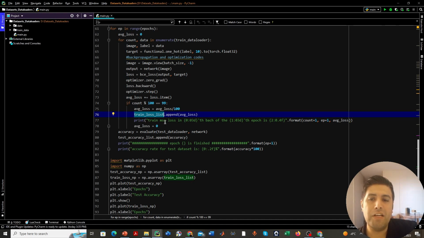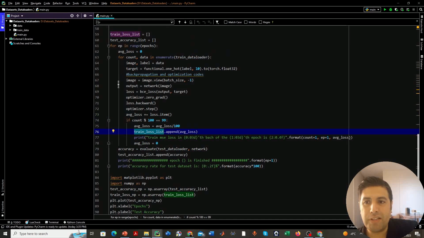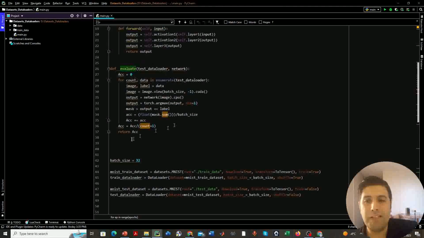And here I just printed the loss value, the mean square loss value, and the number of epochs that have passed, and the number of iterations that have passed. You can see this. And then after each epoch is finished, as you can see, this line is where one epoch is finished. Then after finishing each epoch, I will evaluate the output of my network over my test data loader. So this is the function that I use to show the evaluation process. You can see the function evaluate is defined here.